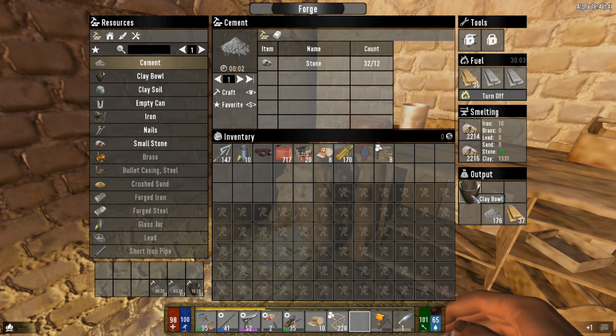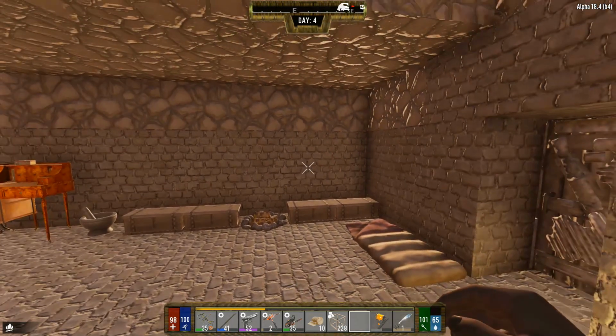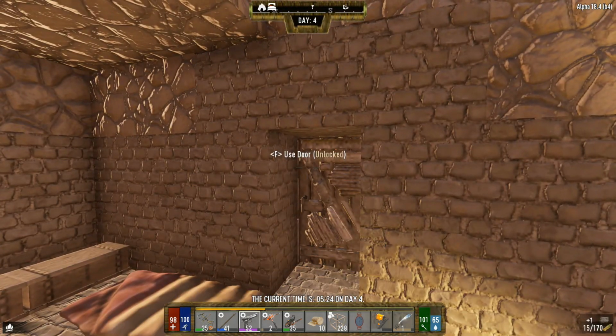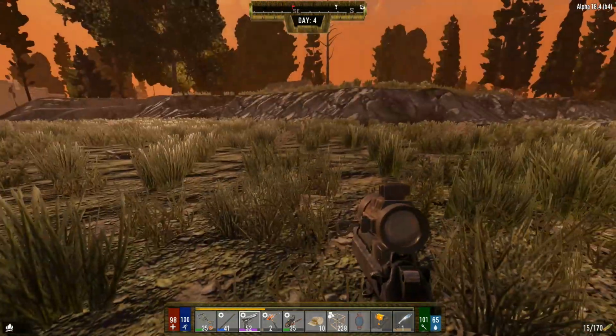And I started making clay bowls so we can go get some sap. Now that we have the chem station, we're going to be pumping out some glue with that. So anyway, for now, we're going to head out, do a little exploring, do a little bit of looting, and then come back and see what else we can get done.